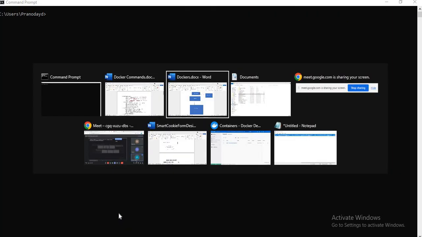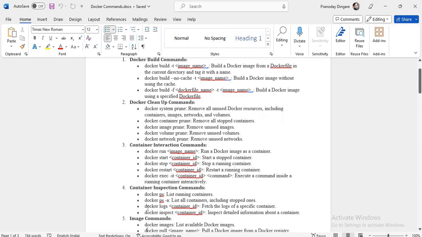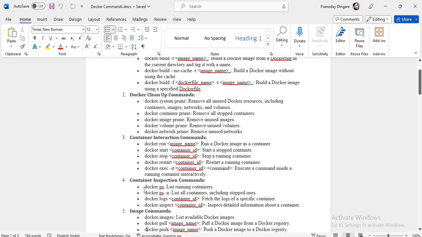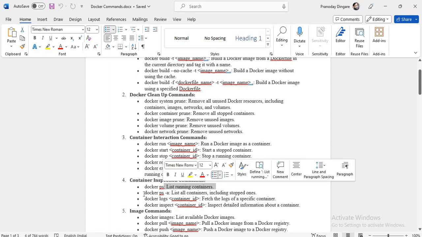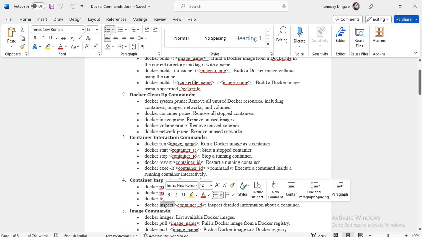Now let's move on to the next commands here. Just now we talked about docker container ps, docker container ps -a, logs and inspect. Now let's understand this inspect command.